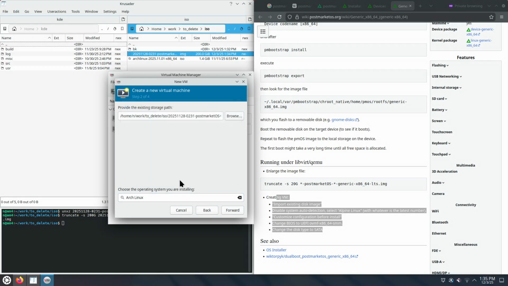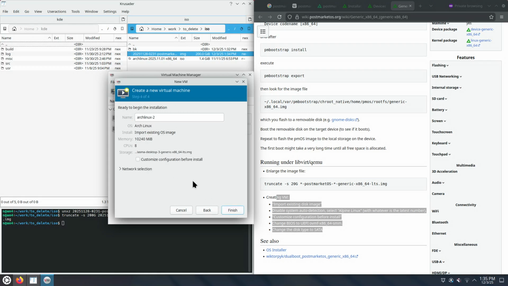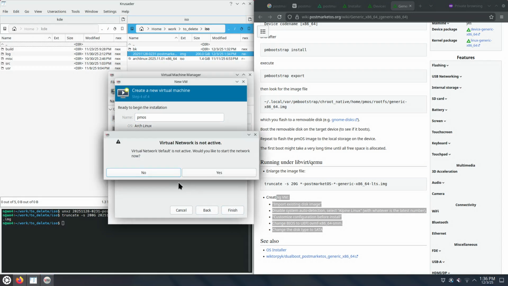I'm going to go with Arch Linux. Forward, 10 gigabytes random access memory, half of the CPU threads, so 8 vCPUs out of 16. Let's name it PMOS. Customize, finish.